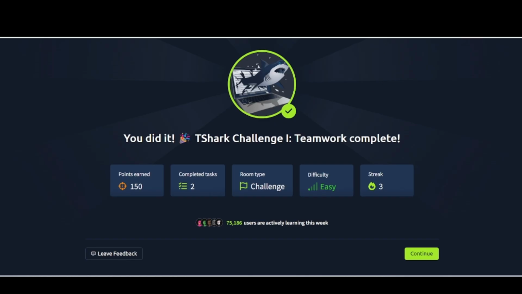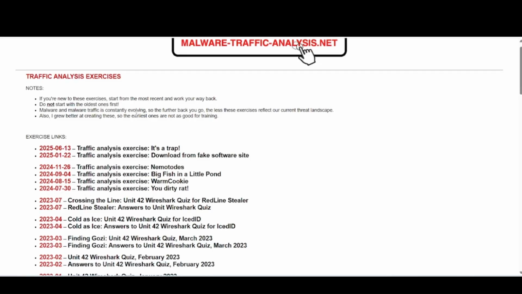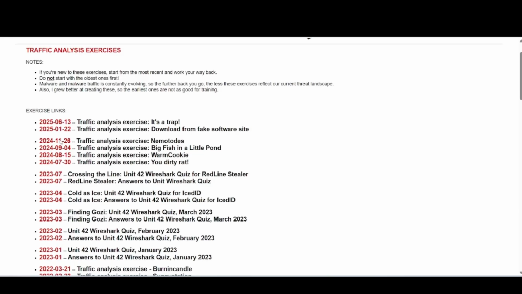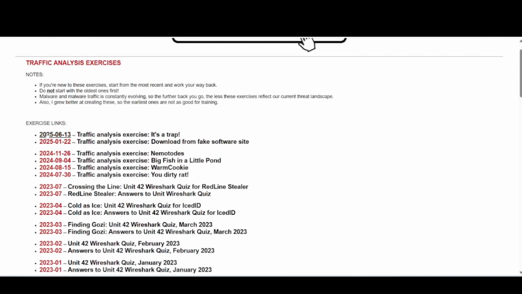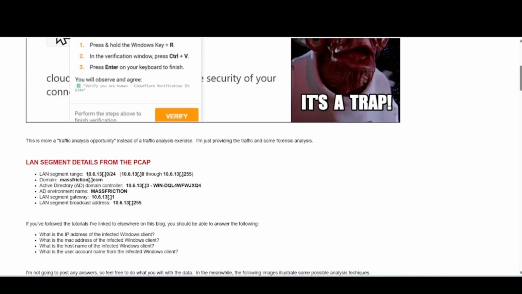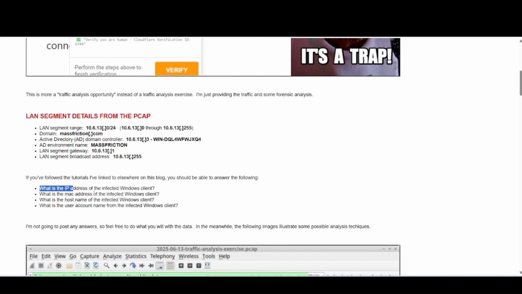Also, one last thing, remember that you can go to Malware Traffic Analysis if you want some more practice here along with Wireshark or TShark to analyze these PCAPs. I highly recommend going through and doing some additional homework here. All right, the author walks you through some of these things inside of here. Right, it gives you some questions down here to answer. Just helps you out in your career. Right, remember, hands-on keyboard skills is what a lot of employers are looking for.